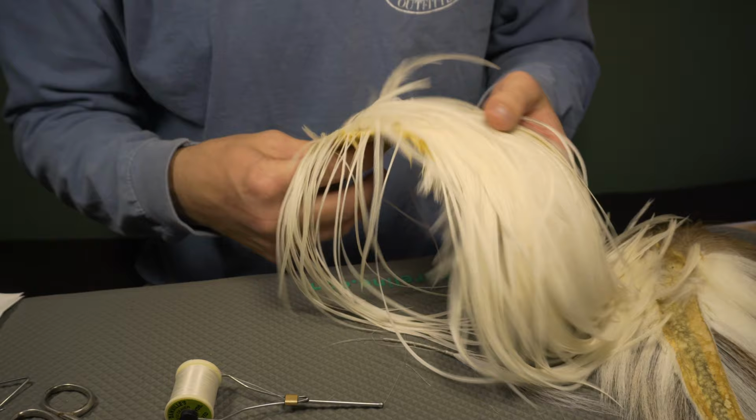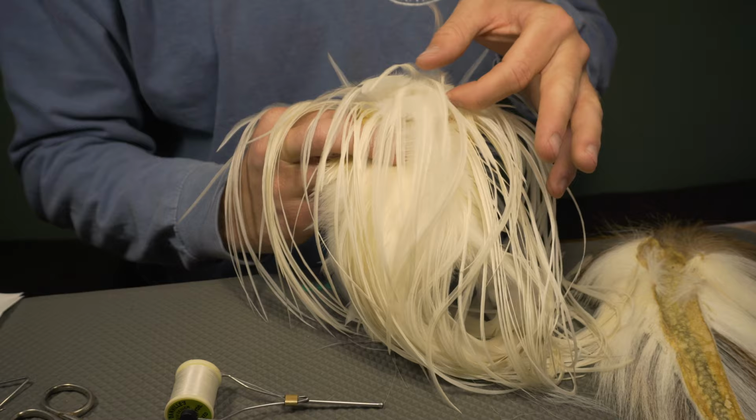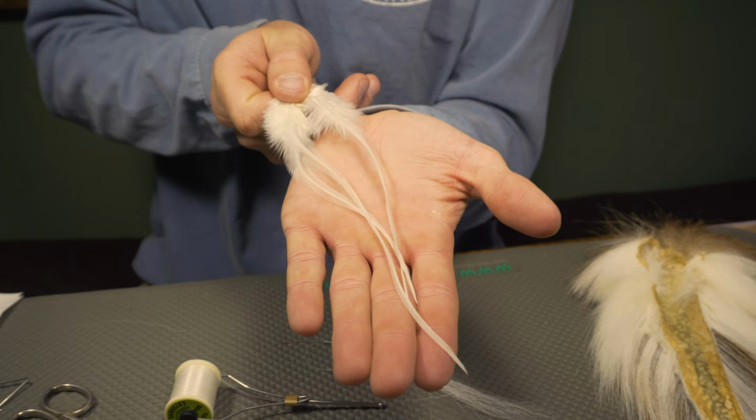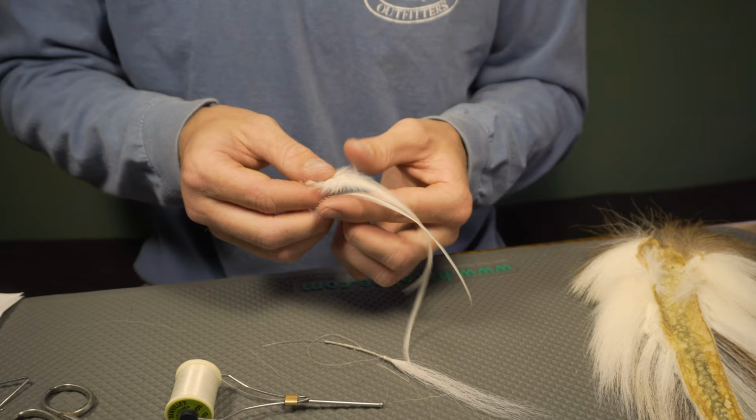Let's see. I plucked this pretty good already. It's starting to give me slim pickings here. Alrighty, so those are nice and long. And what I do is kind of try and line them up. You want a little bit of a taper on them, so they don't all have to be the exact same length. But this one in particular is really long, so I'll bring that one back.